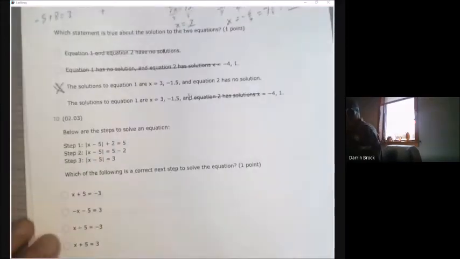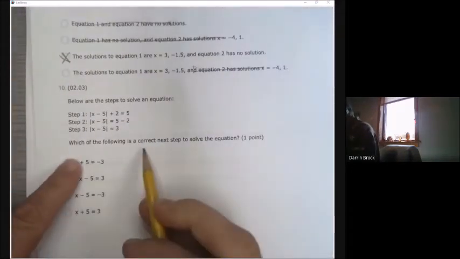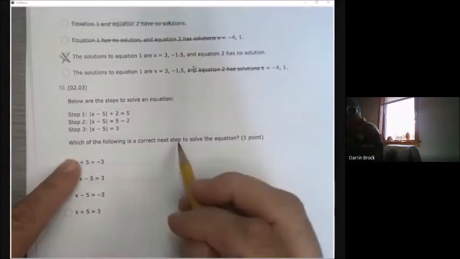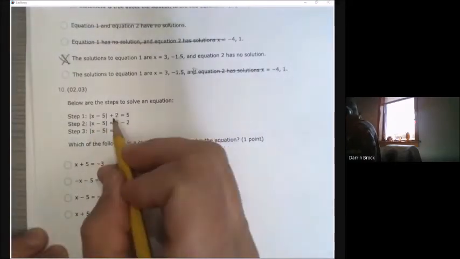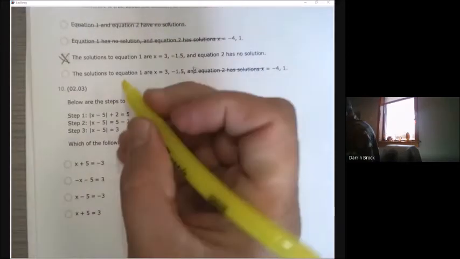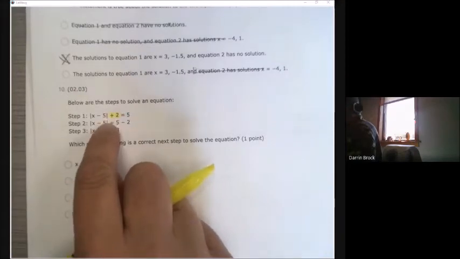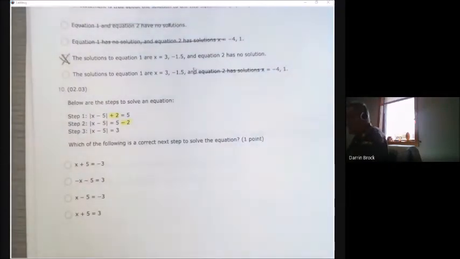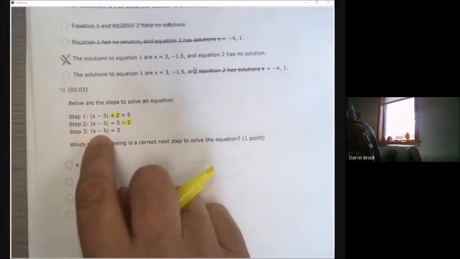Okay, here it says, here are the steps to solve an equation. Number 10. It's the work to do, and we're supposed to say which is the correct next step. All right, so these steps are correct, we just need to know which one's next. It starts with x minus 5 plus 2 equals 5. The first thing they did was get rid of this positive 2 by subtracting 2 from both sides. When they subtract 2 on this side, it goes away, because 2 minus 2 is 0. So we just have this. On the other side, we have right there where they took the -2 from that side. So then they just simplified: x minus 5 absolute value equals 3.